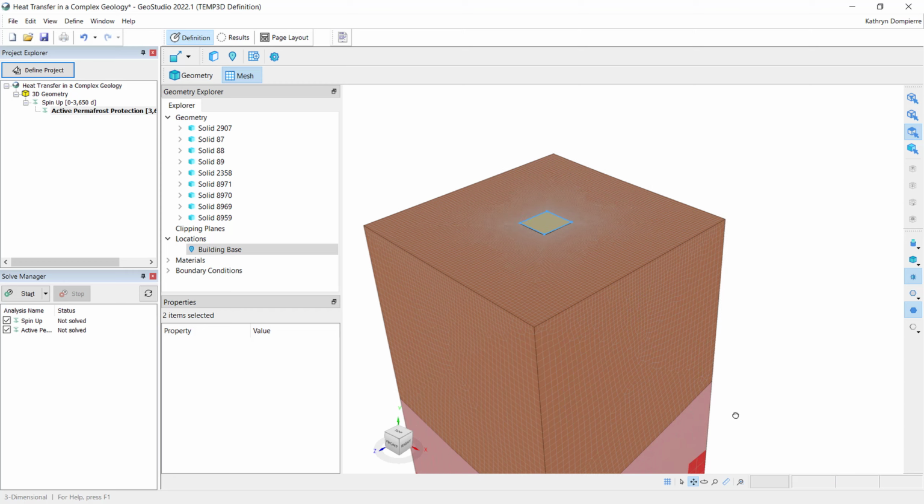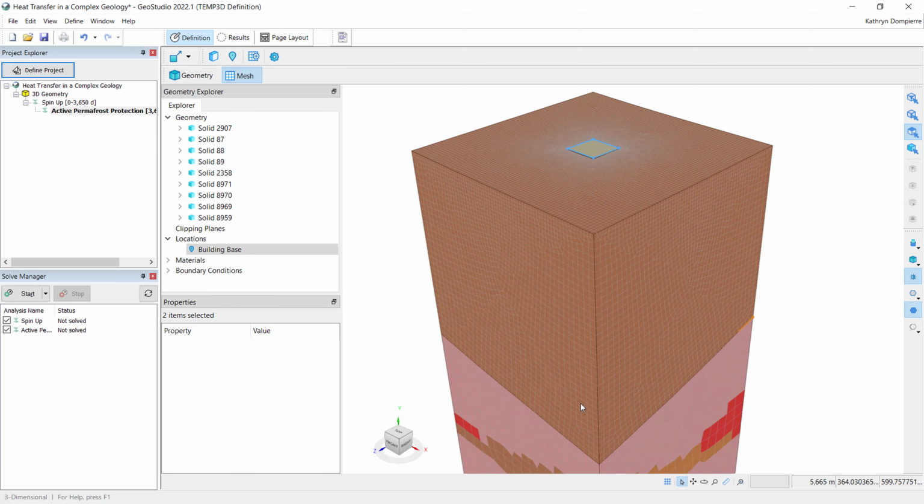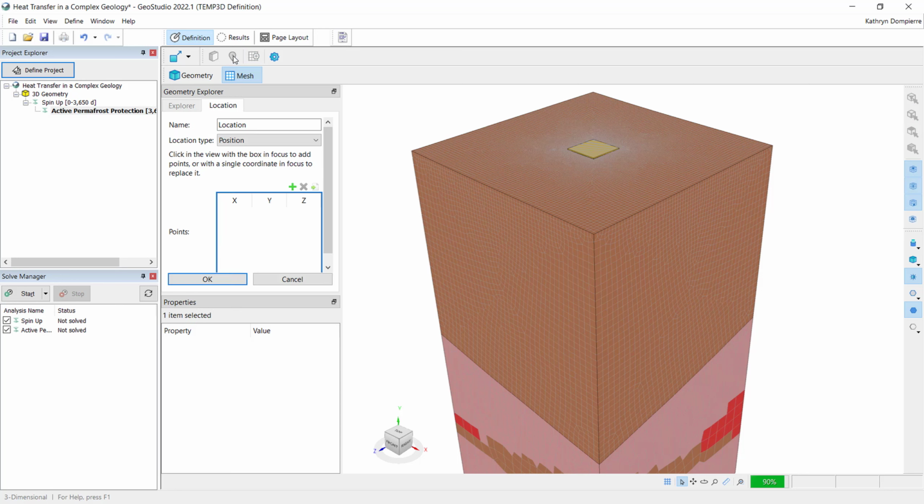I will now create a location that includes multiple points below the building for plotting temperature change over time.